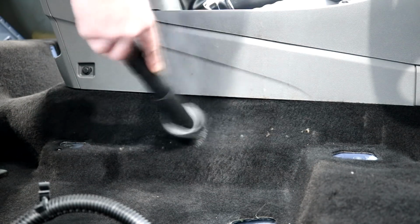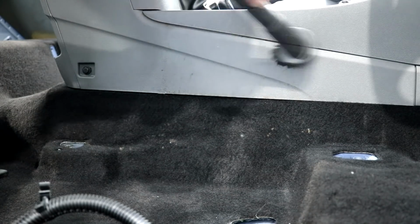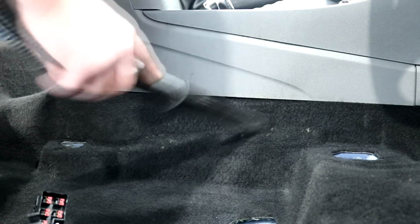The front seats themselves, which you will see shortly, are pretty grubby, and by taking them out is going to allow for a much more thorough cleaning process for the interior carpet, centre console and the seats.